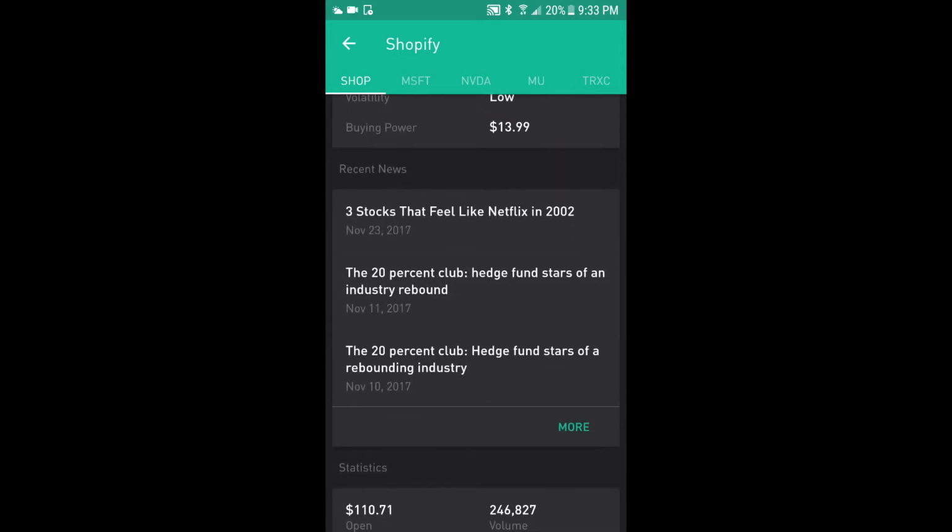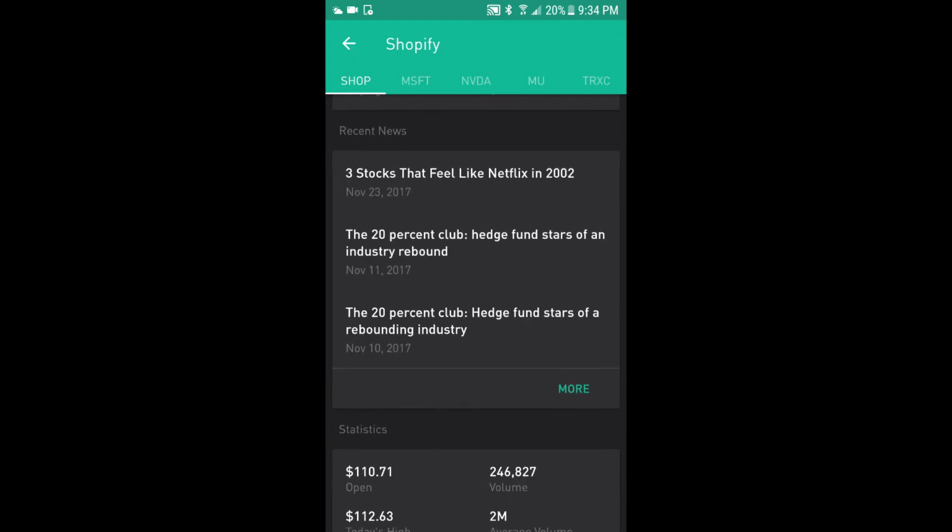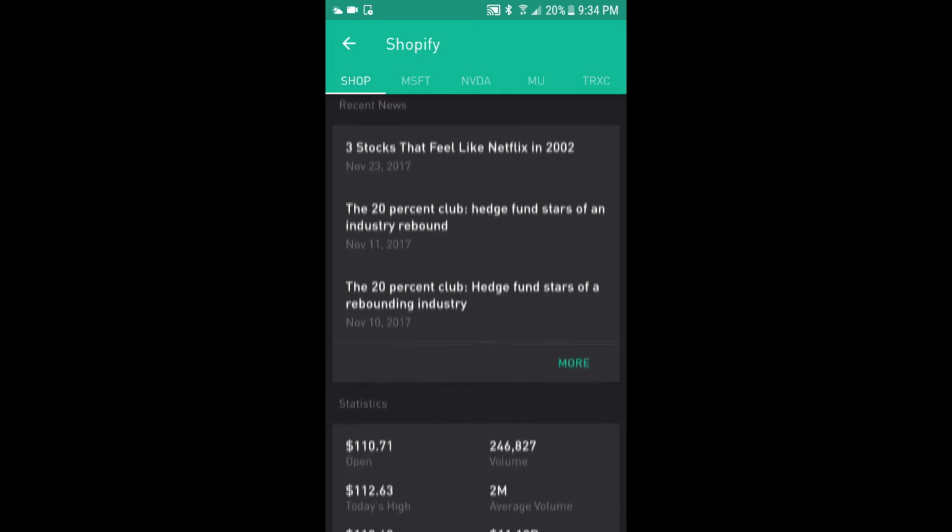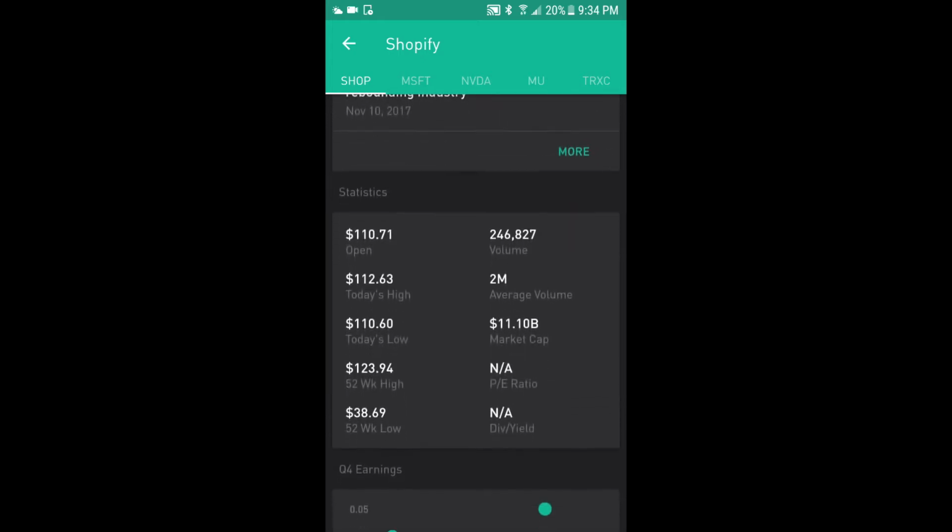Recent news in Robinhood kind of sucks. A lot of their news sources aren't very good, like Yahoo Finance. Yahoo Finance isn't one of the best resources for people to use. It's good for beginners, but a lot of the times Yahoo Finance goes back on itself, and it's very hypocritical. I don't think that Yahoo Finance is a good place to get your information from. I don't know, do your own research, find out who you can trust, and there you go.